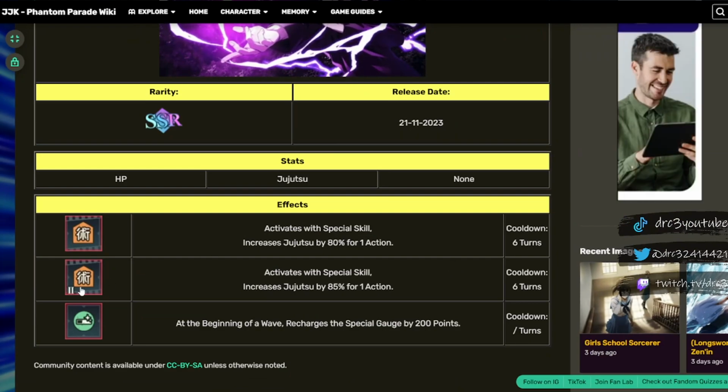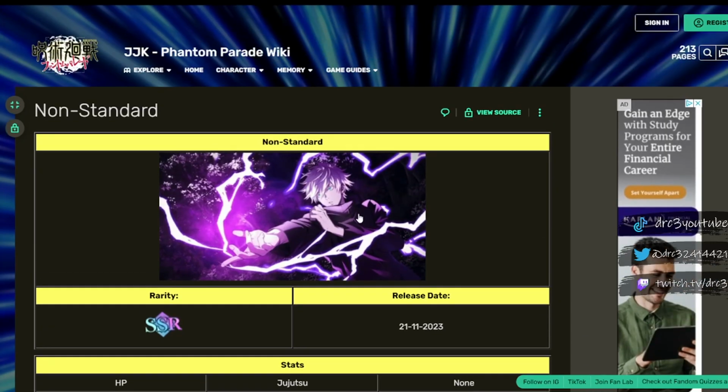Additionally, as you upgrade the card, you will be able to increase the percentage of damage you do. And then at the beginning of a wave, it recharges the special gauge by 200 points. So a very, very good card to get.